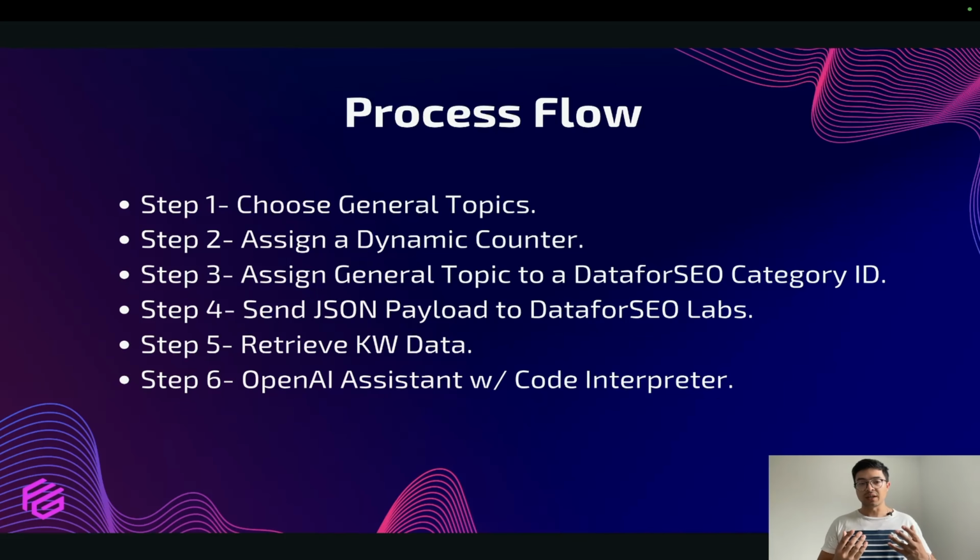We retrieve that keyword data, and then on step 6, we're gonna be sending that keyword data to an OpenAI assistant with the ability to run some code that I made in order to choose the best keyword to make our blog. And if any of that was confusing in any way, don't worry, because it's actually very easy and it will get more clear as you go with the video, all right? All right, let's get to the build.